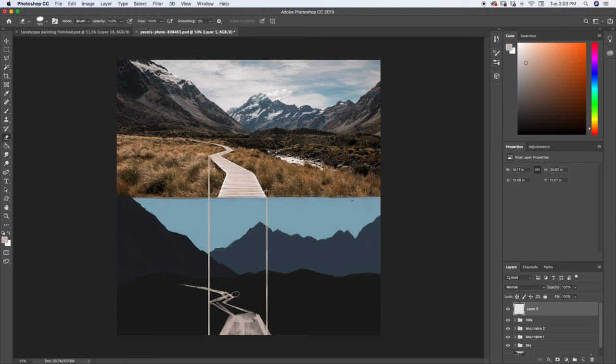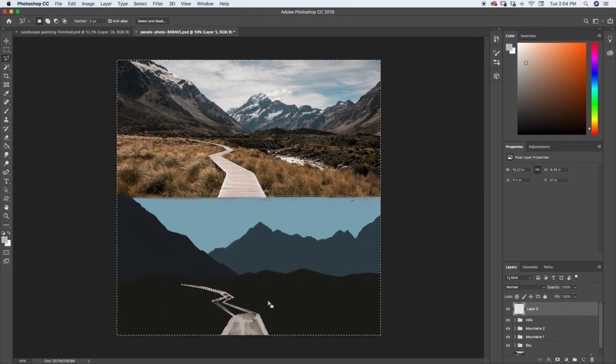All right, great. Now let's go ahead and erase out all these guidelines. Then using my lasso tool, well actually it's a polygonal lasso tool, I'm going to go ahead and draw out this shape with really straight lines. Just like that. And now what I can do is invert that selection, hit delete so it deletes everything on the outside of it, reinvert that so now it has everything inside of it selected, and using my brush tool I'm just going to fill that in. I could fill this in with the fill tool, but I just want to get a little bit of texture in there as well, so using my brush is going to allow me to do that.